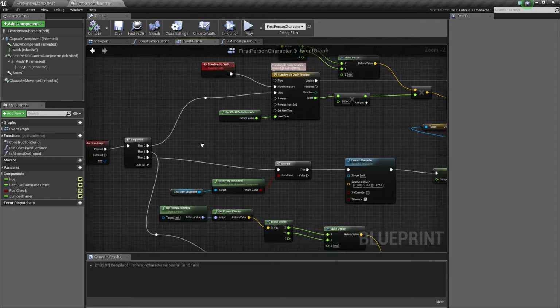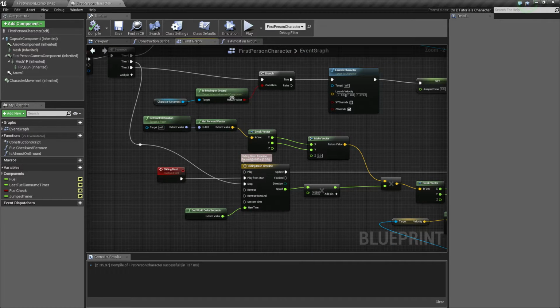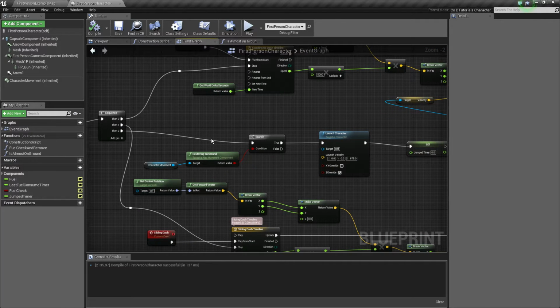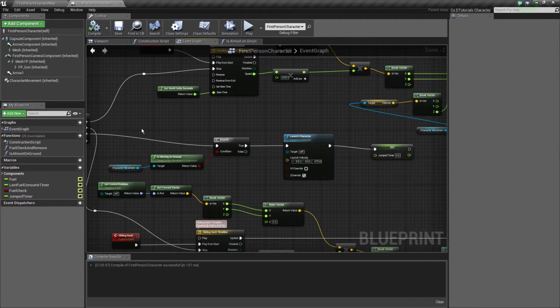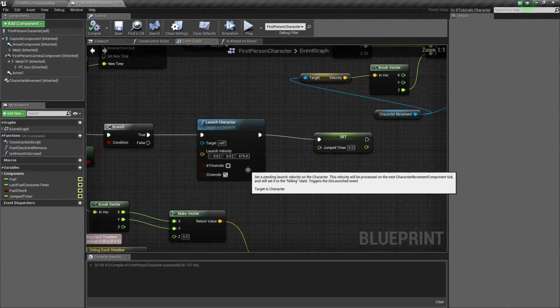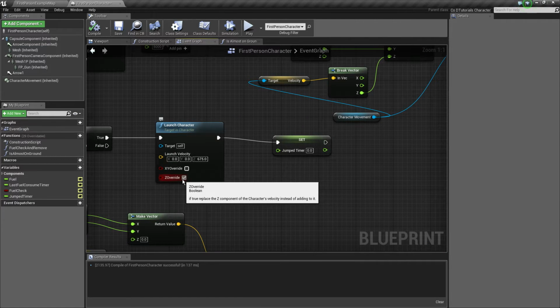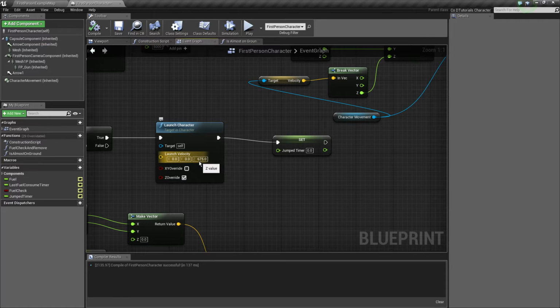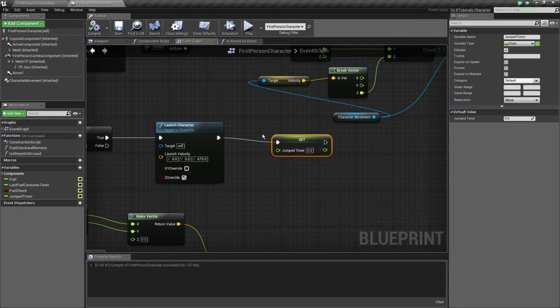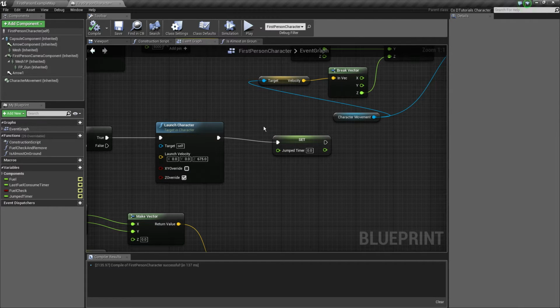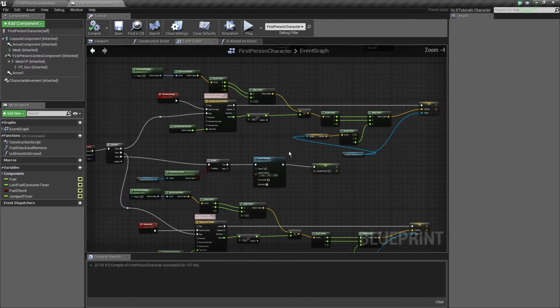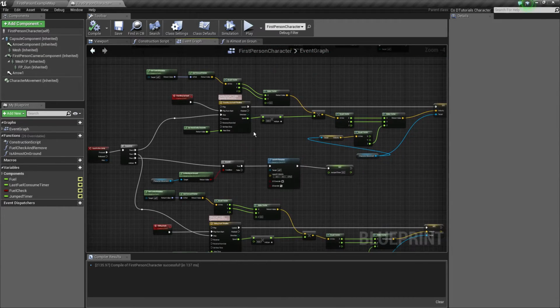We're doing the logic now, and as soon as these two get cancelled, whether they're playing or not, we don't care. And if the player is on ground, which it should be, but we prevent errors this way, we'll launch the character in the air with a Z override on the velocity. So this is a custom jump because the normal one was not that powerful, and we set the jump timer to 0. This is the timer which holds the value of how many seconds the player has jumped. So yeah, that's pretty much it.